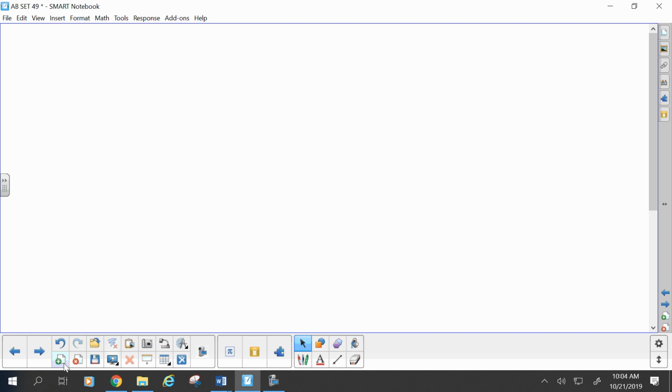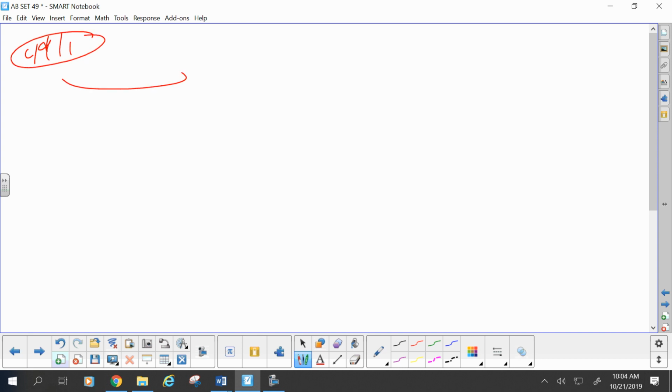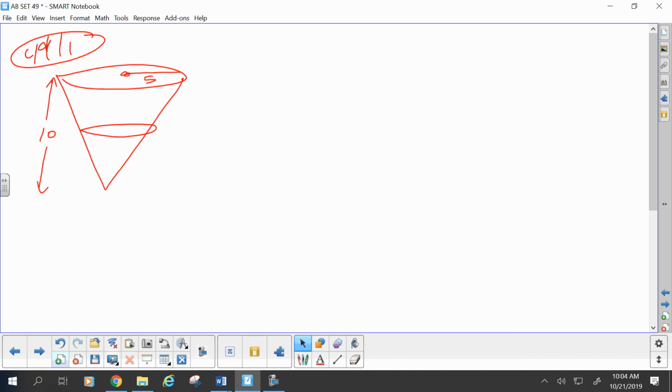All right, so let's go with 49, number 1. You got your cone. I feel like they're trying to mislead you here, shamefully. They say this is 5, this is 10, but they quite cruelly say 5 in the picture here. That is misleading because that fluid is not always 5. So be careful there. What are they giving you here?